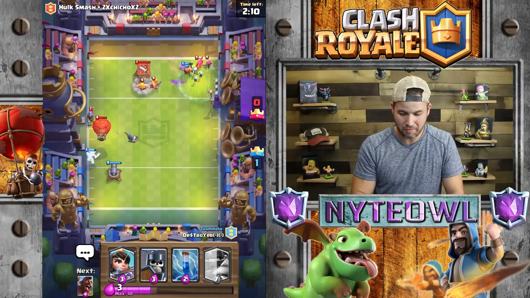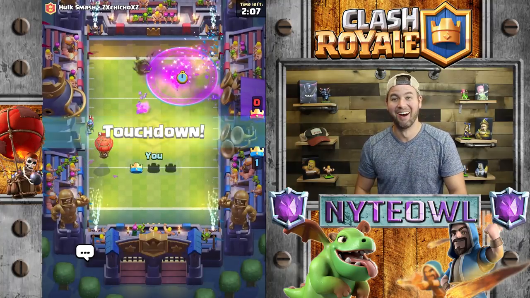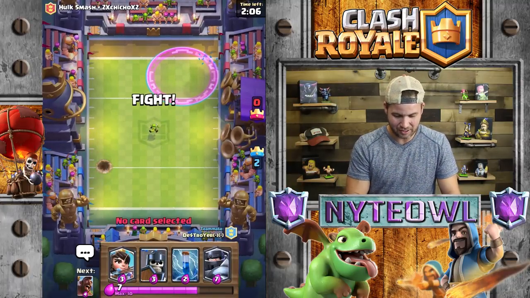Ooh, somebody healed something up. I think that was my teammate. Dude, look at all those little skeletons getting there. Oh, that's awesome. Oh, he's excited. Can I zap?